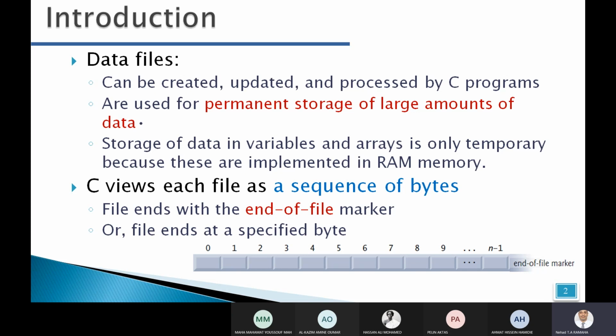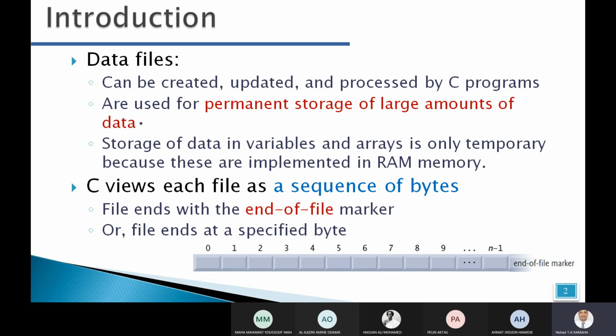Also C allows you to create, update, and process files, and these files will store the data in permanent storage, like a hard disk or pen drive or any permanent storage, so you can keep your data for the next run of your program.